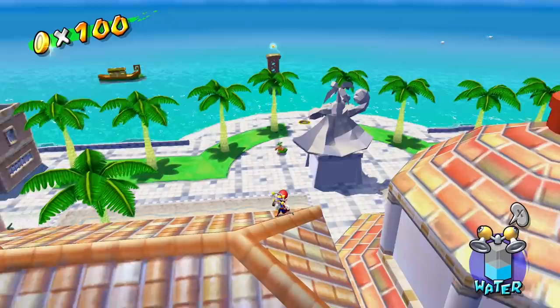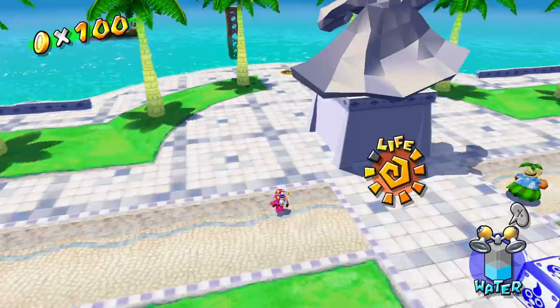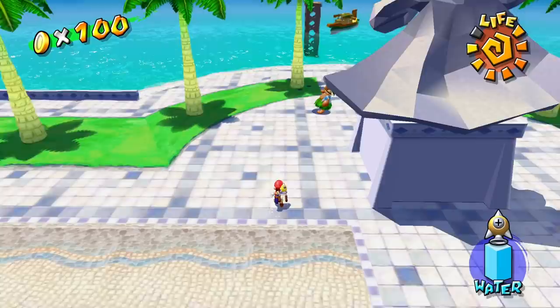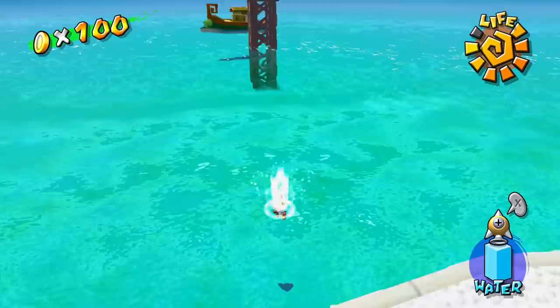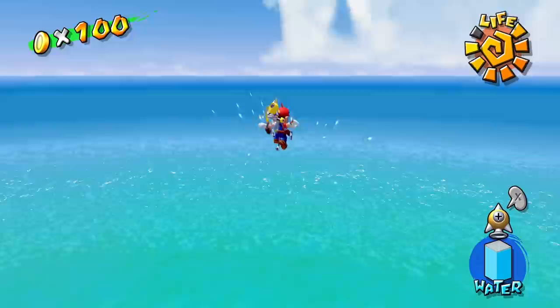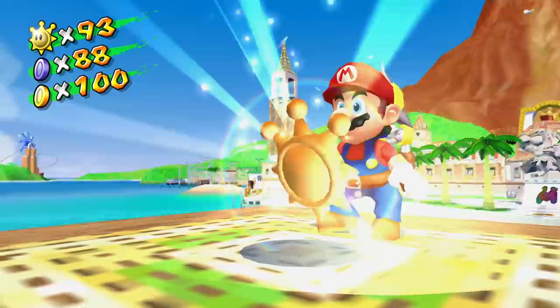So this one's way over there. Dude, really? Well, here's the thing. I might be able to just go get that without Yoshi. I was worried for a second. But I think I can get that without Yoshi. Let's go see for ourselves. And... Oh yeah, hold on. There we go. 100 coins shine.